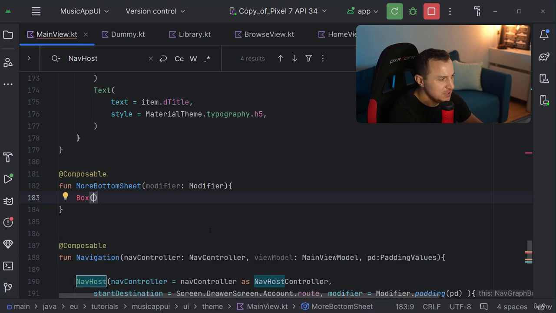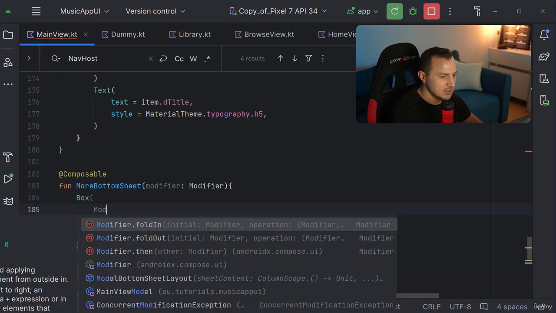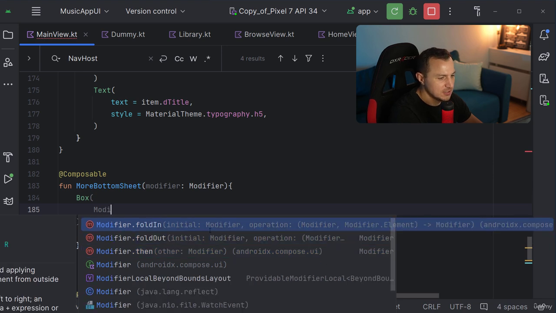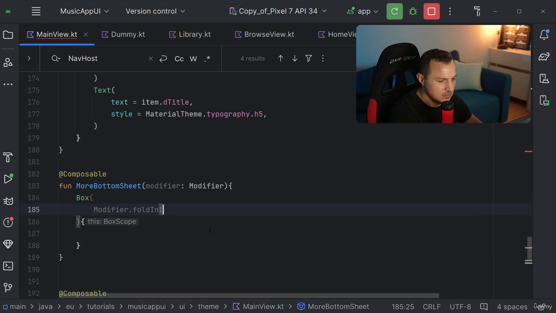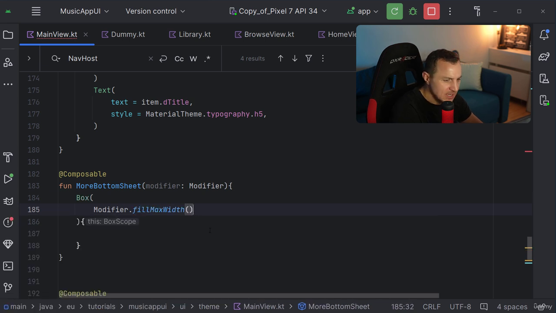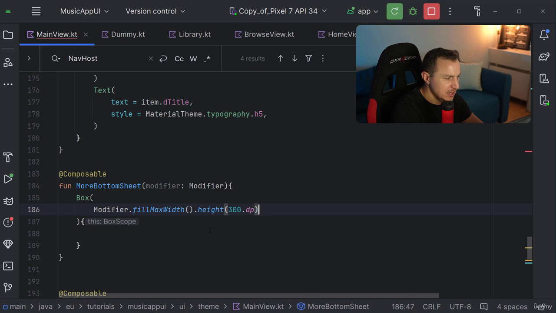So this should be a box. Now this box, we need to import the function box, and the modifier should be by default using modifier dot fill max width, as well as set a height of 300 density pixels and have a background of whatever the material is.